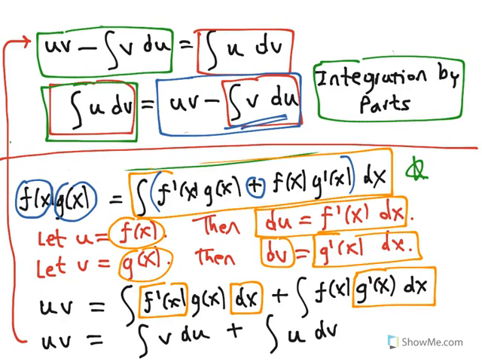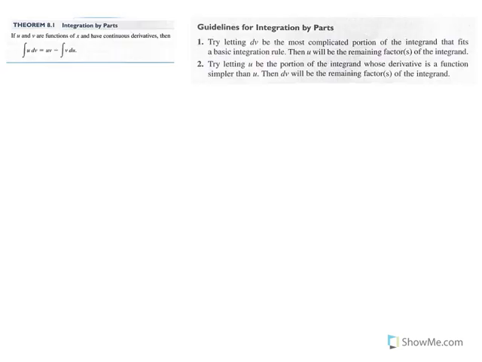So the idea in general is similar to what we did with integration by substitution. You're trying to simplify the problem that you're working on to something that you know how to solve. But with integration by parts, because it comes from the product rule, usually you will apply integration by parts to integration problems where you have some kind of a product in the integrand. Now we're going to conclude our lesson by looking at two examples for applying the integration by parts formula.